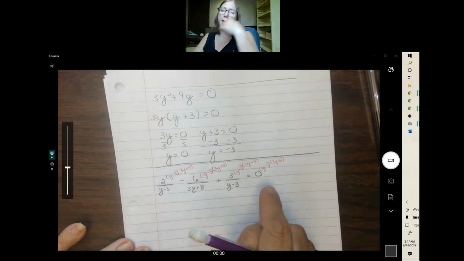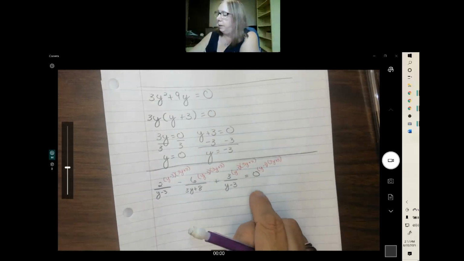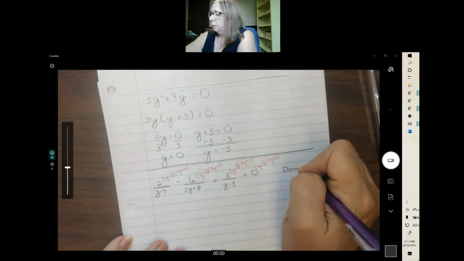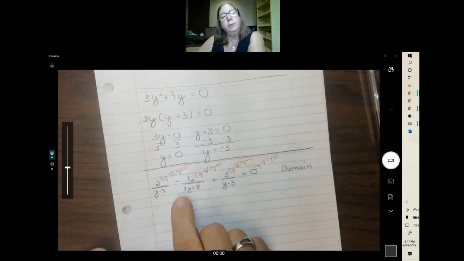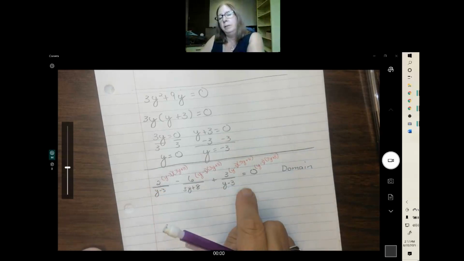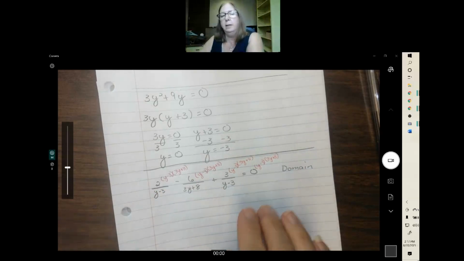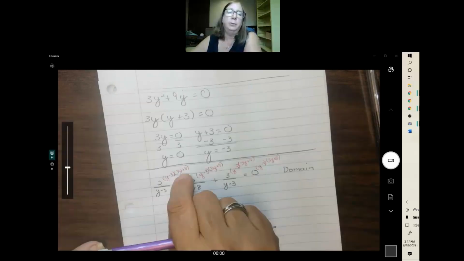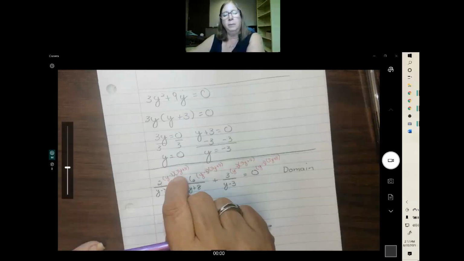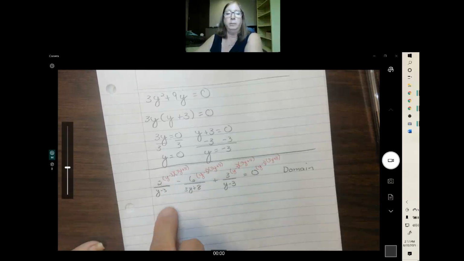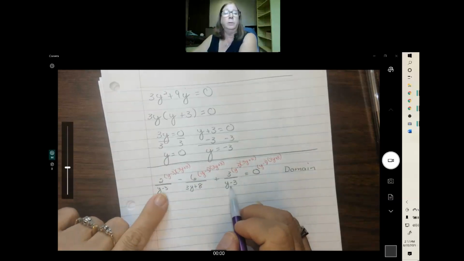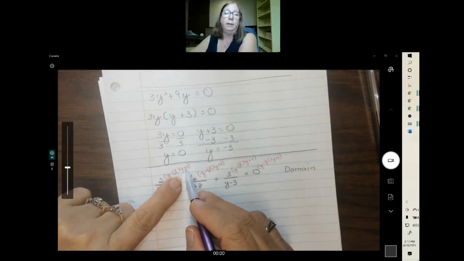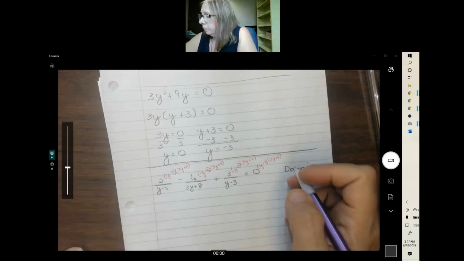Before we multiply that, I'm going to find the domain. Domain is any values that will give you 0 in the denominator. And if you can see it without solving it, that's fine. Having your common denominator, you could just use these factors, because if there were ones that were factored in there and written more than once, like this one's written more than once, you only have to look at the 2. And you set both of them equal to 0.